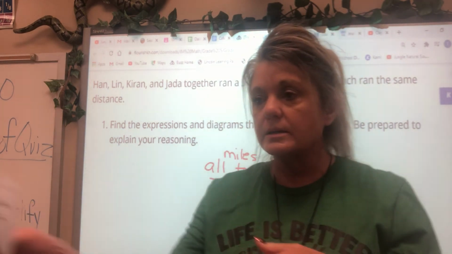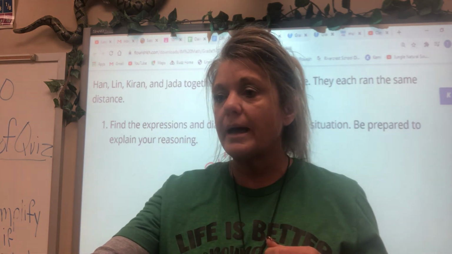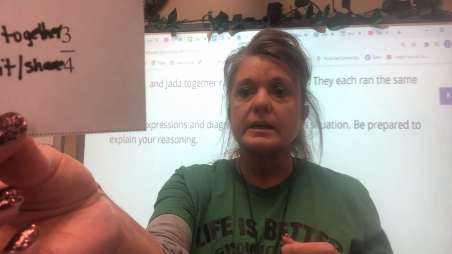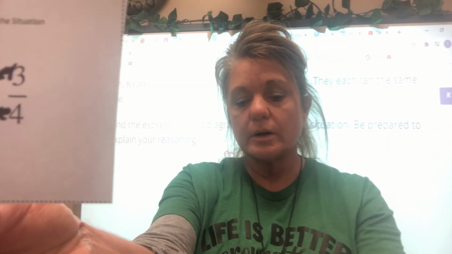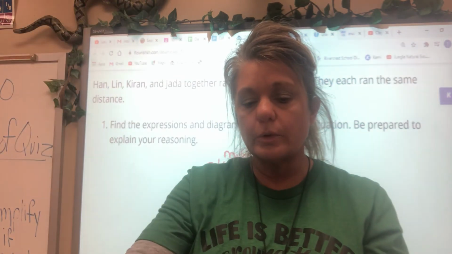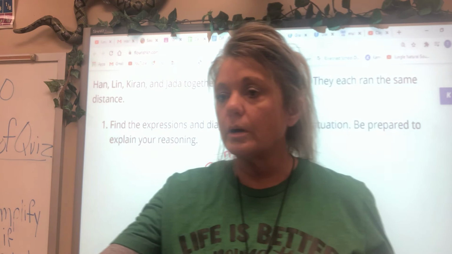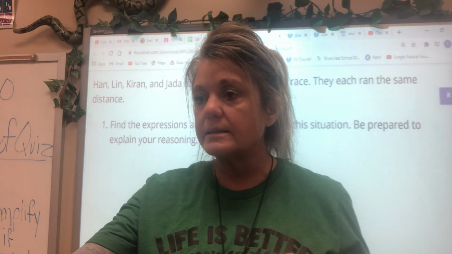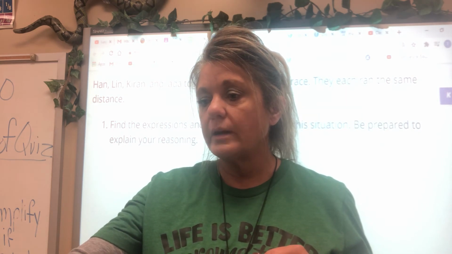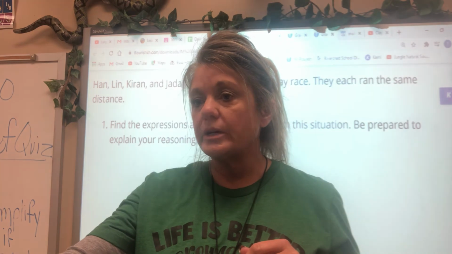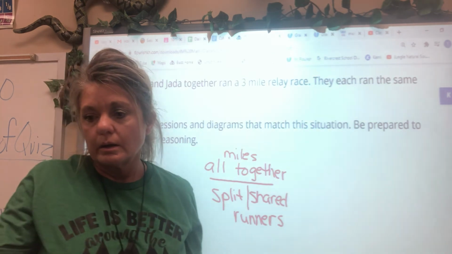So when I started with this one and I read my fraction from top to bottom out loud to myself, I would have said 3 divided by 4. So then I started looking for my next card that would match this situation. And I know that 3 divided by 4 written up and down is the exact same thing as 3 divided by 4 when I have it written as an expression. 3 divided by 4. Okay?